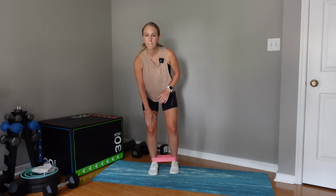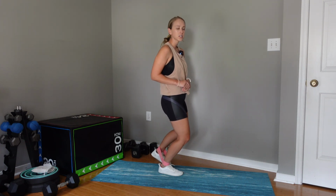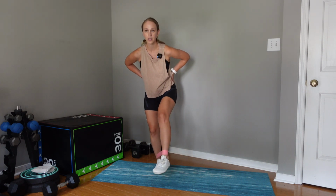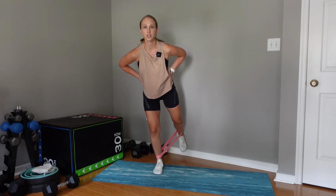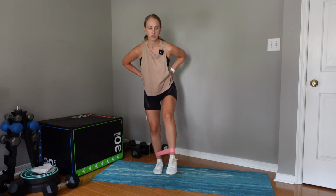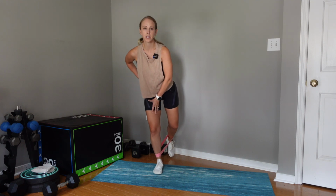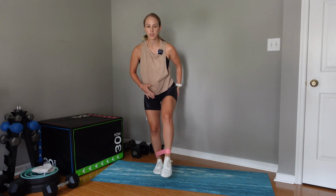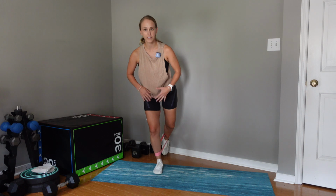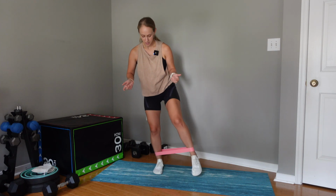And all you're going to do, bend that knee, make sure that you're loading your quad and your glute. You're not just sticking your knee forward. And on the other side, all we're going to do is bring that leg forward, around as you push into the band and back. Almost like you're making a semicircle, around and back. So on this side, we're working on single leg stability. On this side, we're working on some hip abduction into flexion and extension. A lot of hip stability is happening on both sides, which is why I love this exercise.